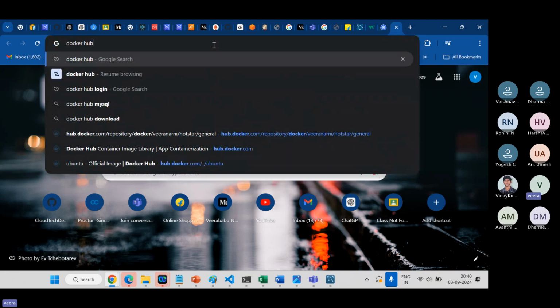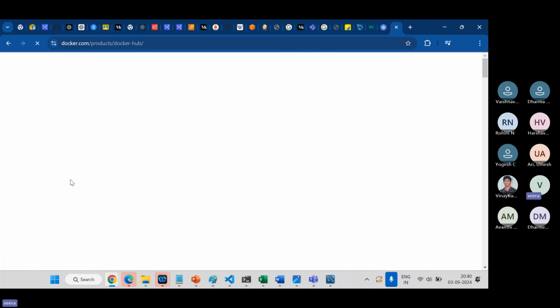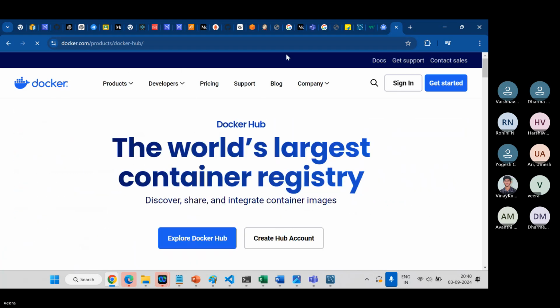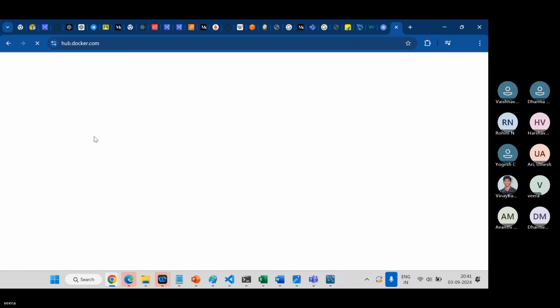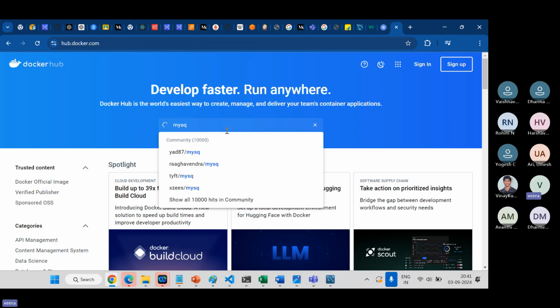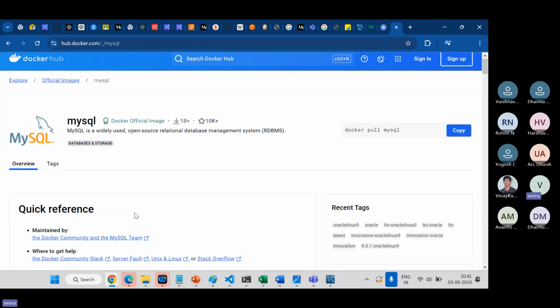Docker Hub. If you want to develop a containerized application, the DB can also be containerized. You just type here. So the Kubernetes pod will take MySQL from Docker Hub. Any MySQL image it will take. So it will start the process.